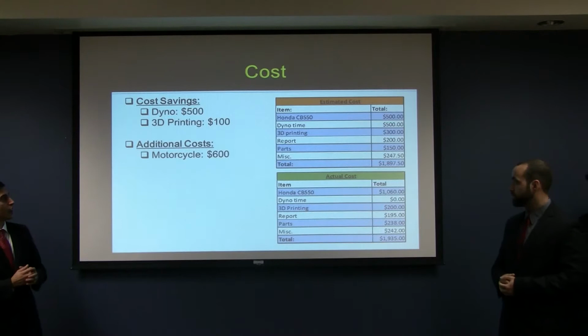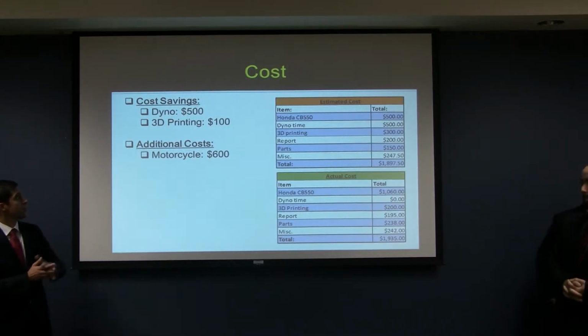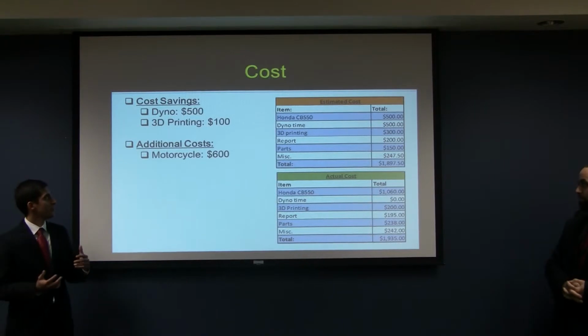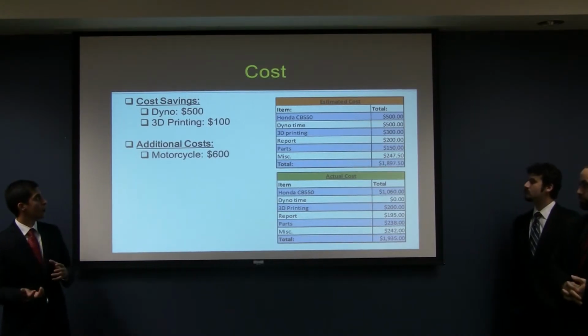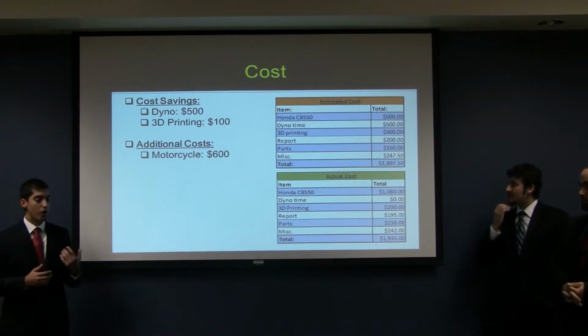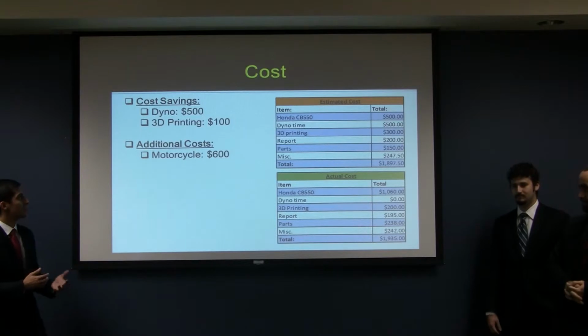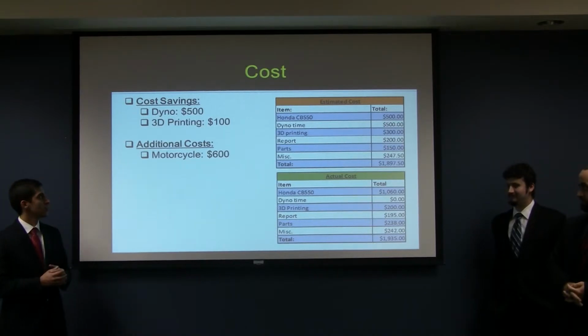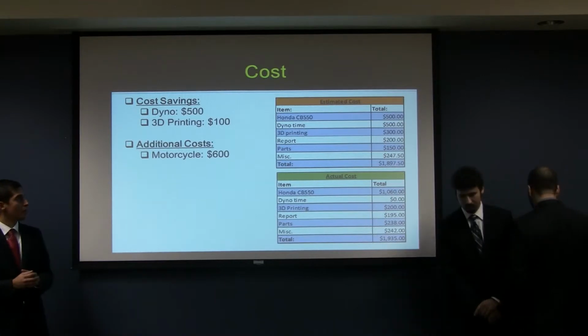So here is a quick cost analysis. We have the estimated cost and the actual cost. Some of the cost savings are that we were able to have a free dyno thanks to the Creative Workshop, and we were also able to contact a startup company, and we were able to get a very competitive price for the 3D printing manifold.